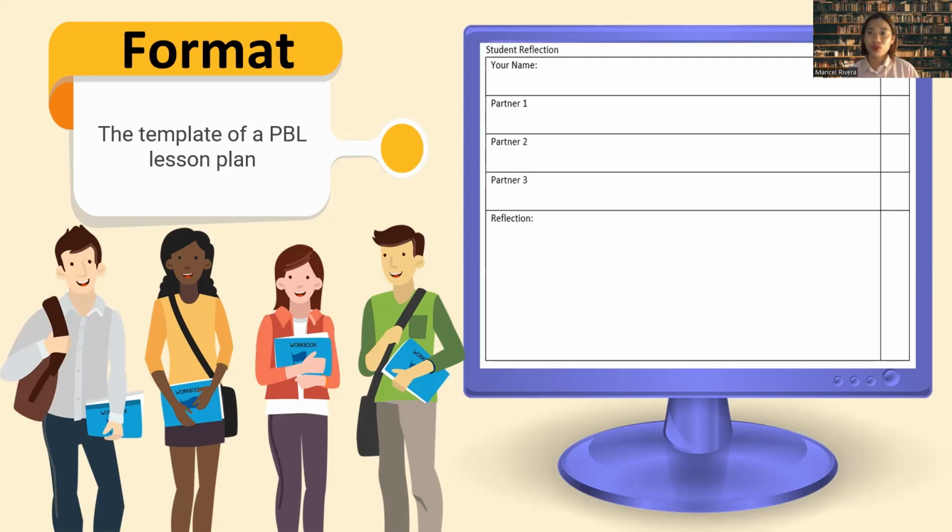Because at the end of the day, I'm pretty sure there is something that the students would get from this task, and asking for reflection is really part of it. If you go back to my lecture in the previous video, you would know that student reflection is really part of PBL, and we have to make sure we allow our students to do reflection. When we read it, we would know if what they are doing has impacted their lives. It would be really good to know the reflection and to read about that.